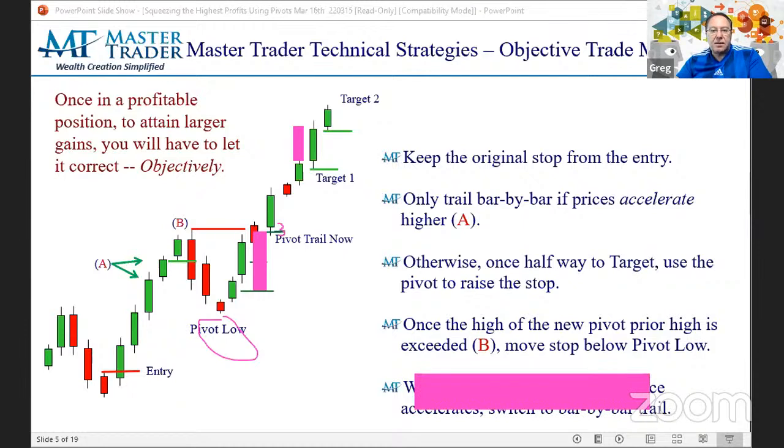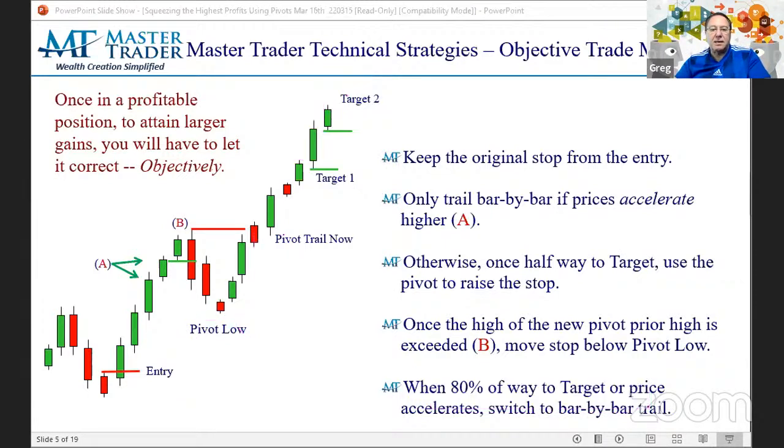And as it gets further and further away, the ranges begin to contract because now you have more equilibrium between the buyers and sellers. And that's why the range contracts. And it's going to be easier to take out a prior bar's low. But sometimes they just continue up smaller. And so taking out that one bar is a really excellent way of continuing to manage once it does get extended.